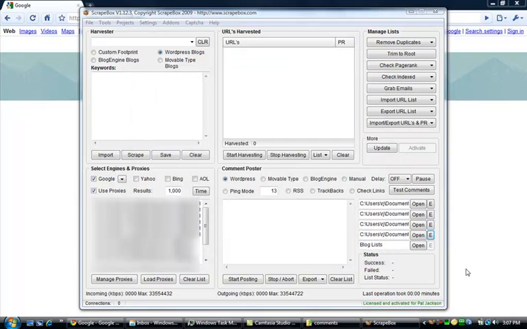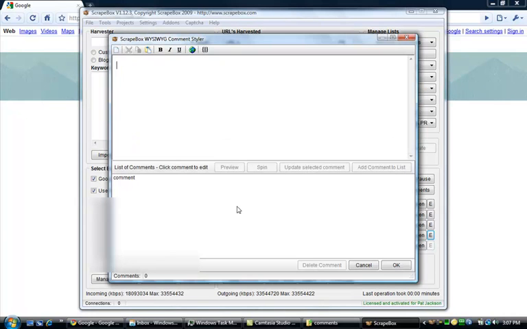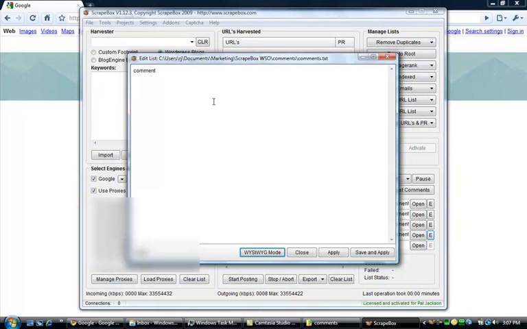Okay, so now it's time to do the actual comment itself. You've got quite a few options here. You can enter a lot of different comments and randomly choose between them, or you can have a couple that are spun pretty well. There's even what you see is what you get mode, where you can insert links and all sorts of stuff like that. I generally don't bother with this. Given that I'm just going to comment on a celebrity for this instance, I usually just use one comment that I'm going to spin. So I'm going to show you what I normally do. You can also enter, this is how you spin.